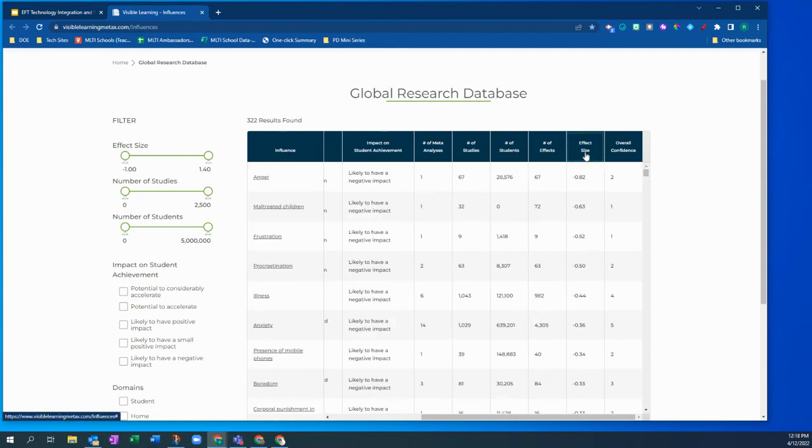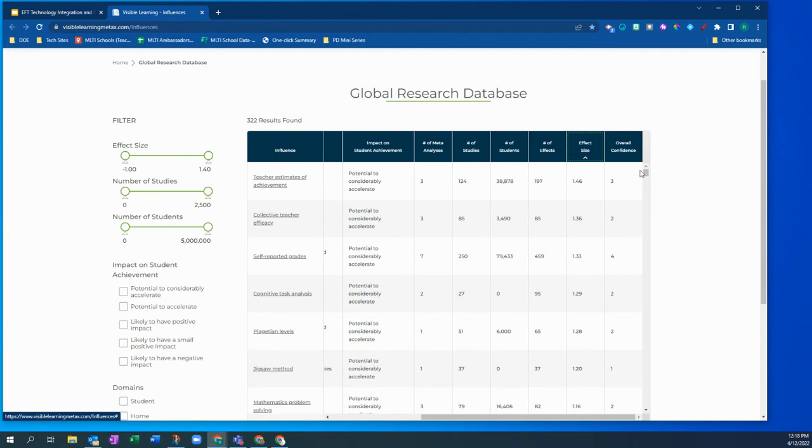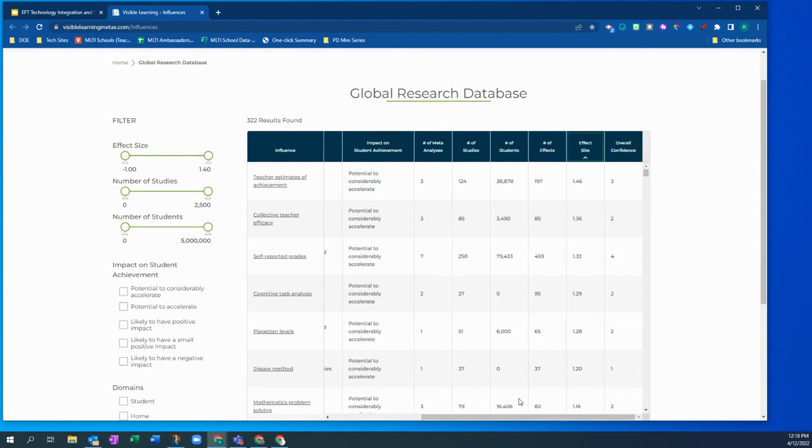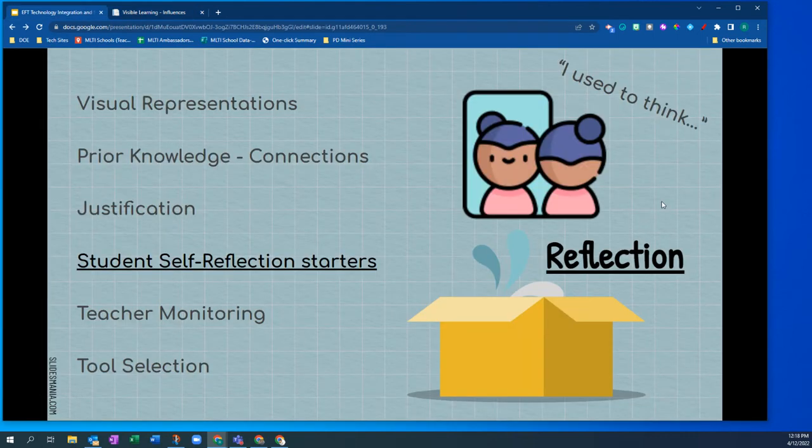It's one of the biggest ones on there, right? If we sort that by the effect size, you can see here what the largest ones are. The highest this one goes up to is 1.46. Jigsaw method, that learning co-op that we talked about before, that has a large effect size. But anyways, reflection has a big effect size, right?